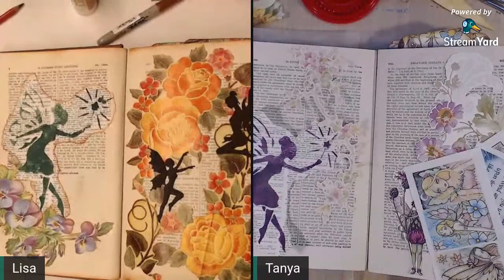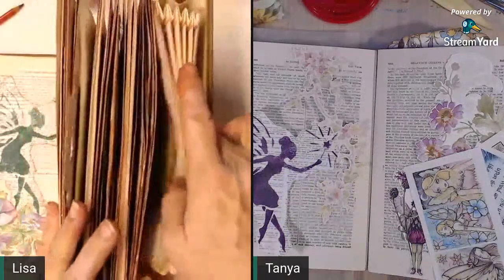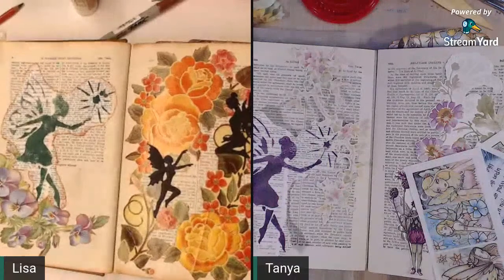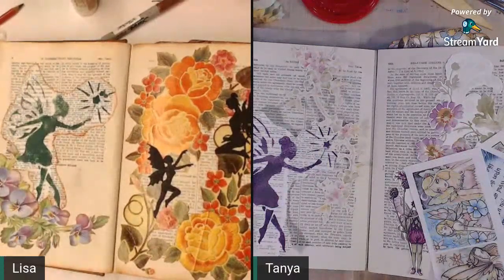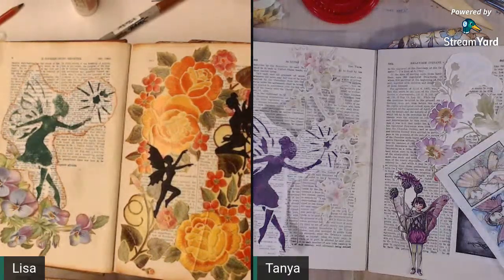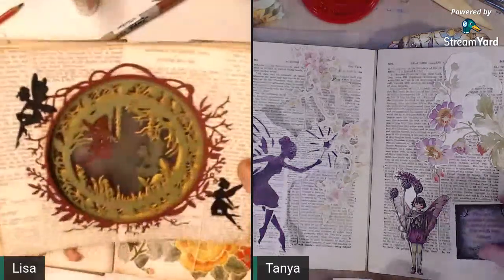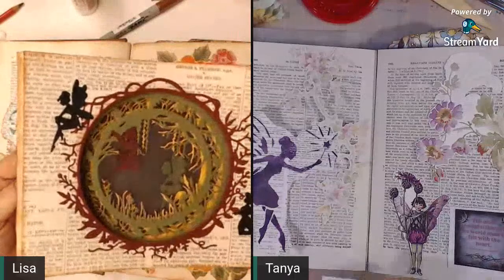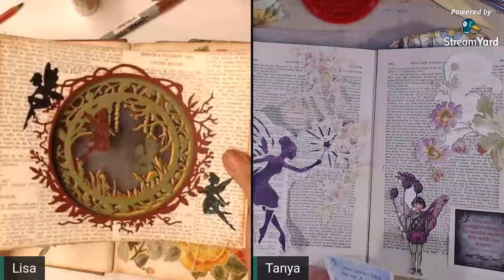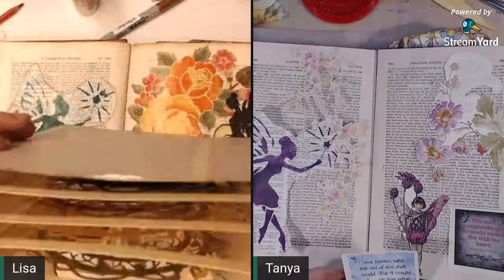Oh, you know what? We have this little book we haven't done anything with. Oh, I was just fixing to ask you what you wanted to do with that, if we had time today. I didn't know exactly what you had in mind for it. I don't know what I have in mind for it. I was thinking about using it to make pockets, but I don't know. Yeah, it's very cute, but I haven't thought of something specific either, because every time I look at it, I think that's so cute. I wonder what Tanya has planned for that. Maria, this is our tunnel book. It comes out, see, like this.